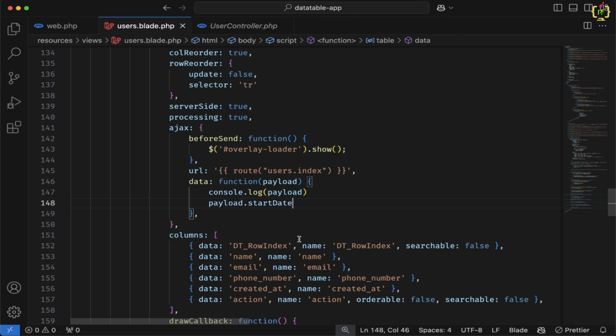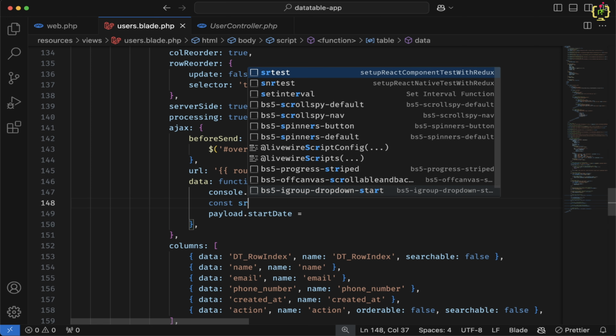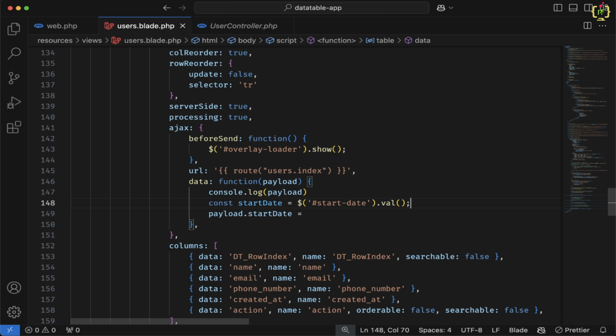So I will append start date, and this will be captured from the input field start date dot val. So better we capture this in a variable first so that we can apply validation over that. So I will create one variable as start date, just like this.